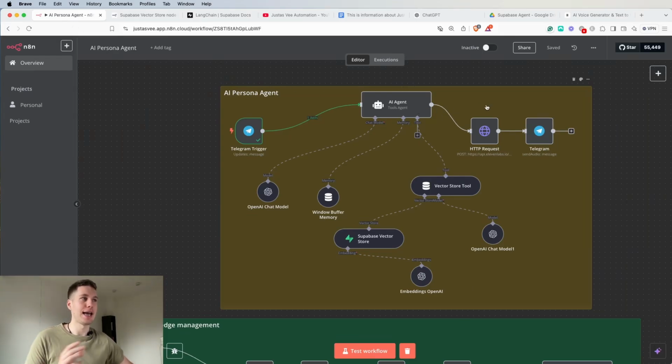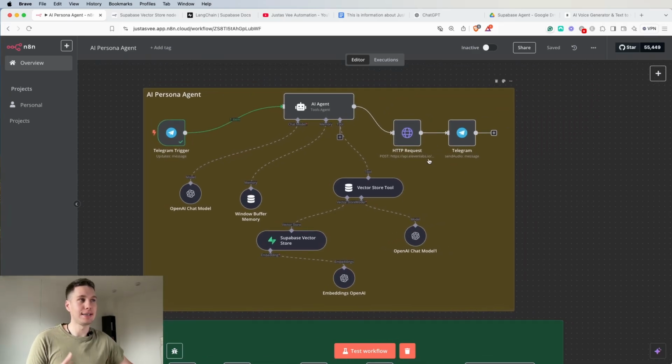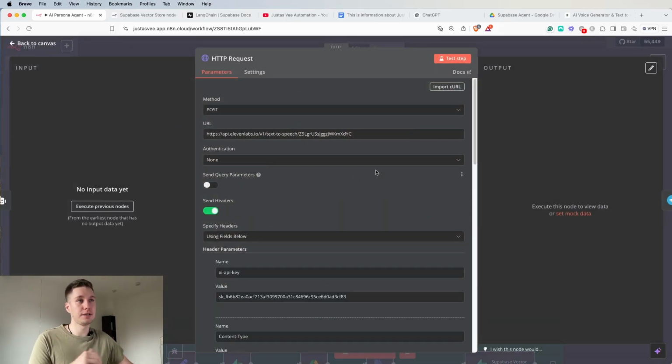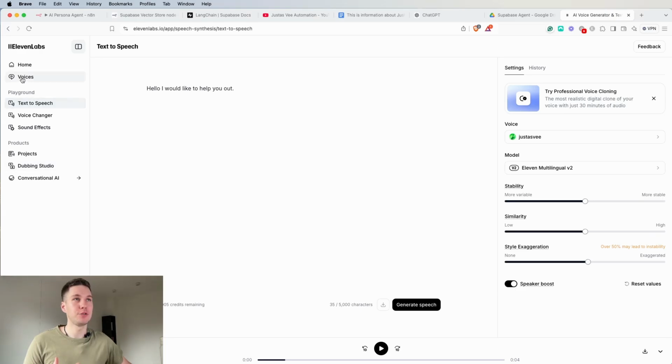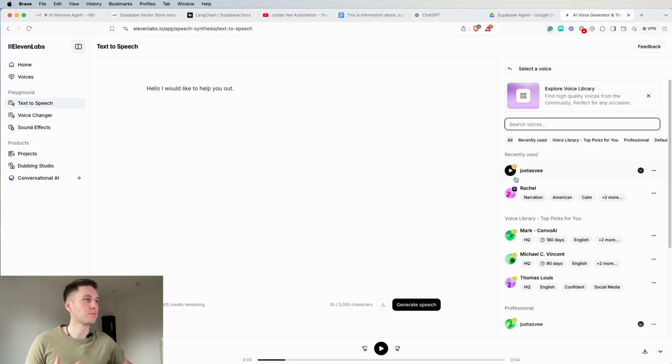So let's get back to the AI agent and how to actually generate that voice through n8n. For that, you're going to have to get an HTTP request, and this is how you're going to set it up. I'm going to delete the API key, so don't try to use it later on. But basically, in the URL, you're going to call this method: v1 text to speech slash, and then you have to enter the voice ID. So if you go back to ElevenLabs, you go back into the voices and you press on use.